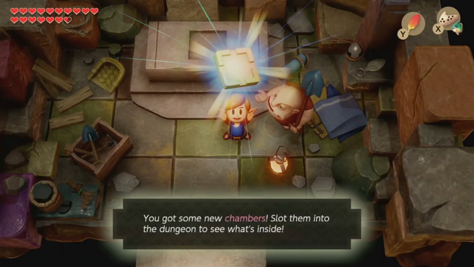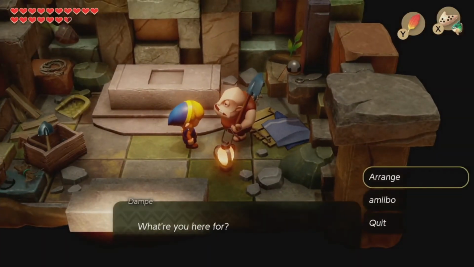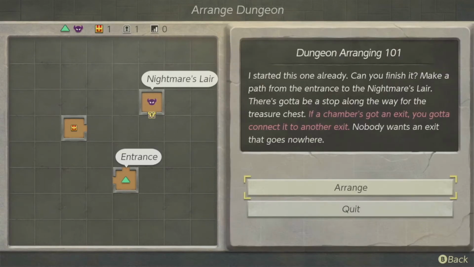So there we go. We got chambers from all the dungeons we've played so far. Not every single room, but a lot of the rooms will be recognizable. So, we go to arrange. Also, there's amiibo. There are different chambers we're going to unlock with amiibo. So, we're going to do the first one. Dungeon Arranging 101. I started this one already.